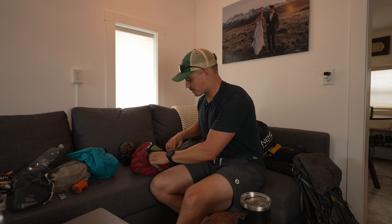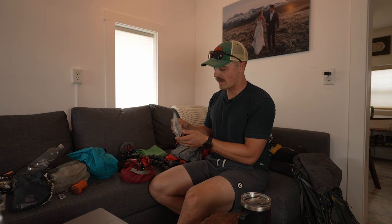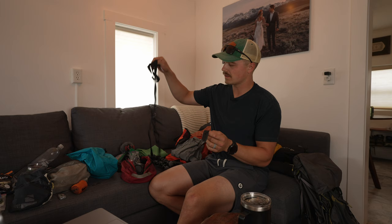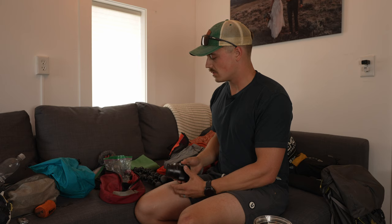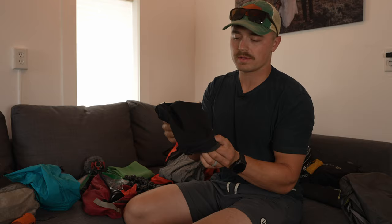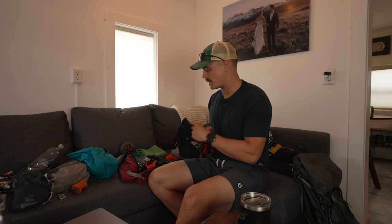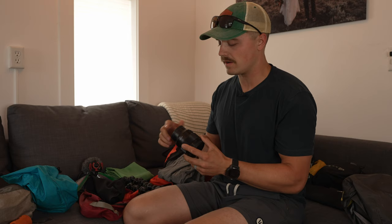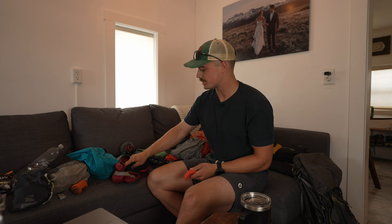For spare camera parts, I brought too much. I had the Rode wireless mic in case I got around to filming this video while over there — which I didn't. I had a few spare memory cards, a wrench, lens cover, and small bits like that, plus a wrist sling and neck sling for use off-trail at camp or in town. I brought three spare batteries for my Sony and two for my GoPro — didn't use all of them. I had a GoPro Hero 10, a Peak Designs camera rain cover that I didn't need on this trip, and a second 85mm prime lens that I barely used since swapping lenses while hiking is a hassle.